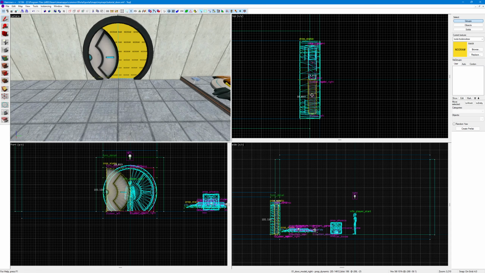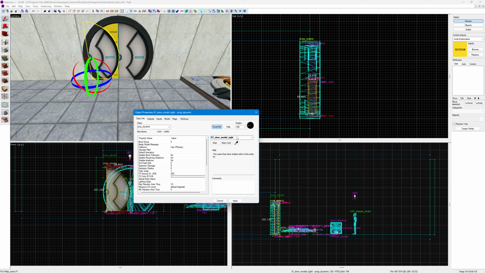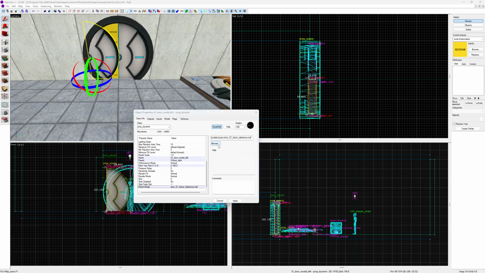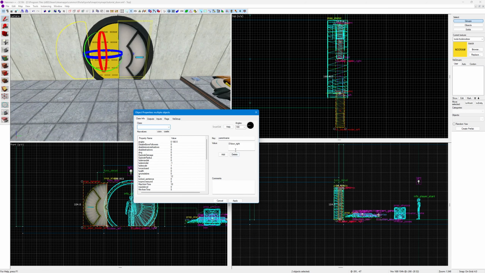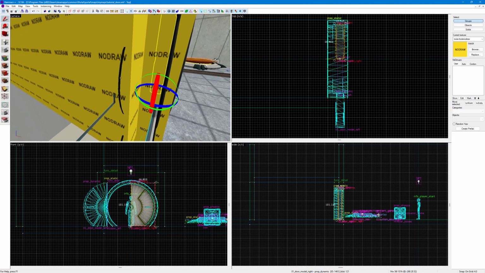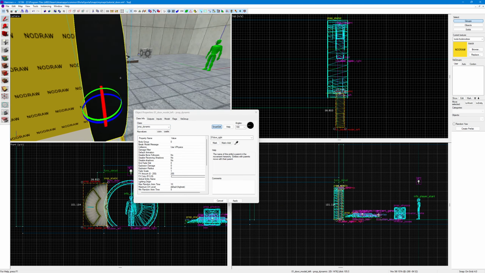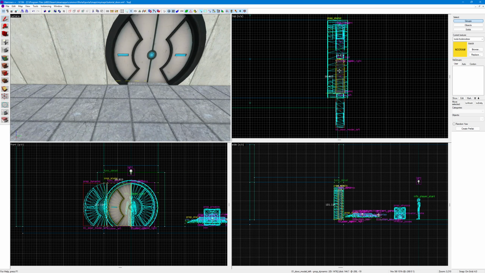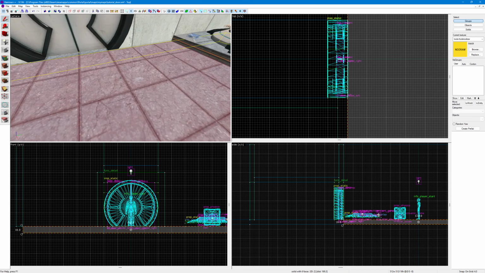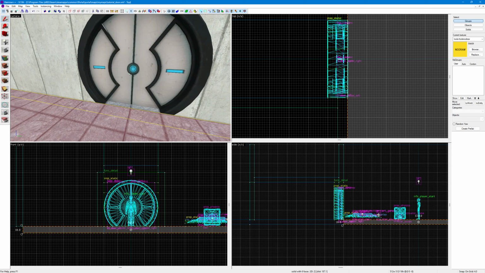Now copy it, and then change it to left. That is not how you spell left. Change it to left, and then change the model to the left, and then set the parent to the left. Oh, I've clicked something that I did not want to click. Okay, change the parent to the left, and don't do whatever I did last time, and then just line it up like so. Now you almost have your door done.